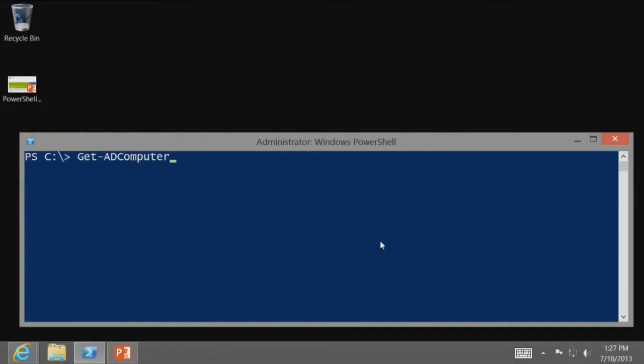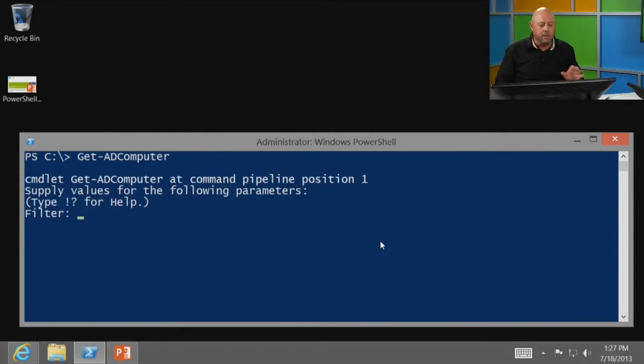So when you're running commandlets, a lot of times you'll do a Get commandlet and it'll just run. Commandlets that might be a little more dangerous, that's not the case. They put things in them that are mandatory. We mentioned this with Get-EventLog earlier. This is another great commandlet that has an example. Let me show you. If I just hit enter on Get-ADComputer, it says, you've got to give me a little more information, I don't want to get you everything. Really? So I'm just going to put in a star. This will work and it'll get me everything. But notice what I've done. I'm the one who has now made the decision to get everything.